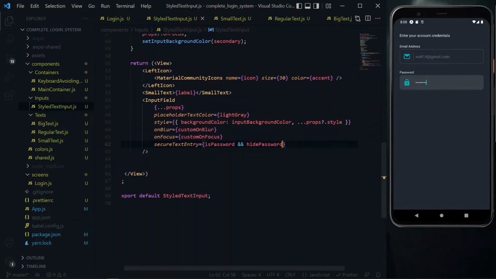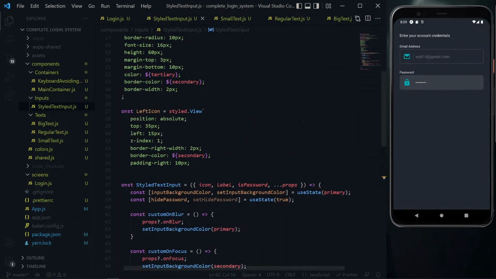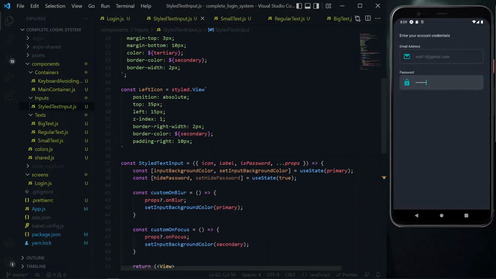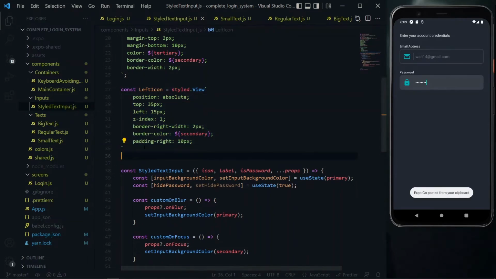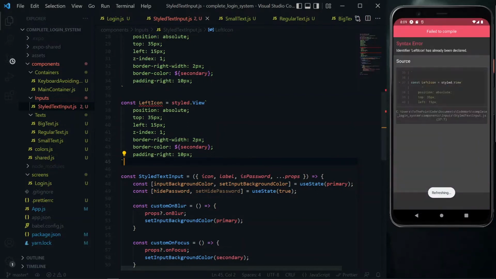So let's go to the top and create a component for the right icon. This will be similar to the left icon, so we copy and paste it, and we'll change the name of the icon to right icon.